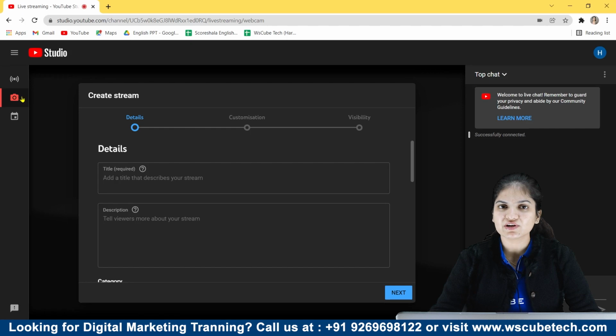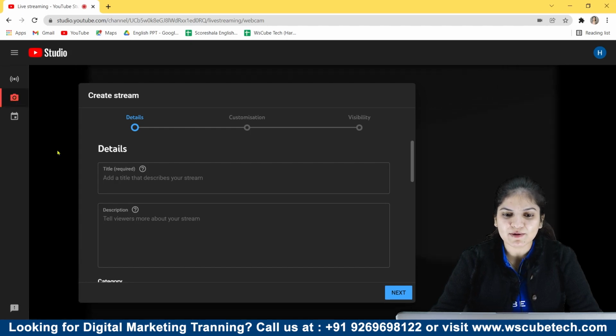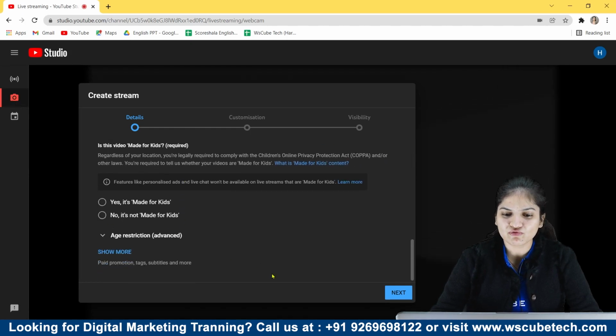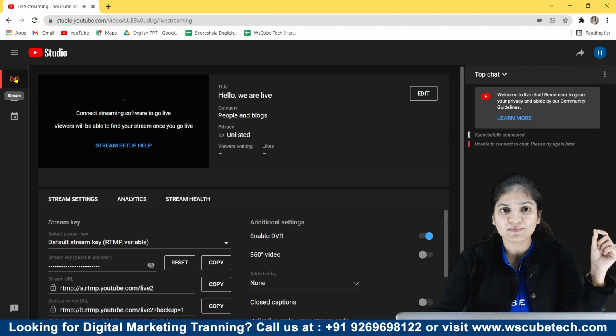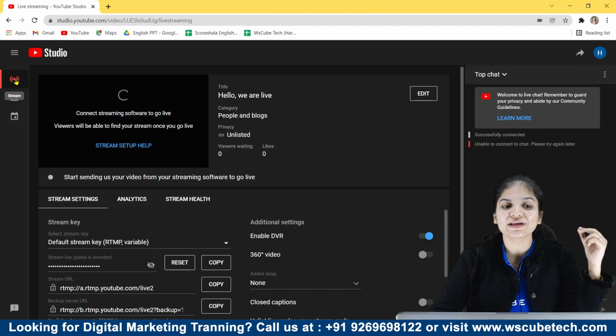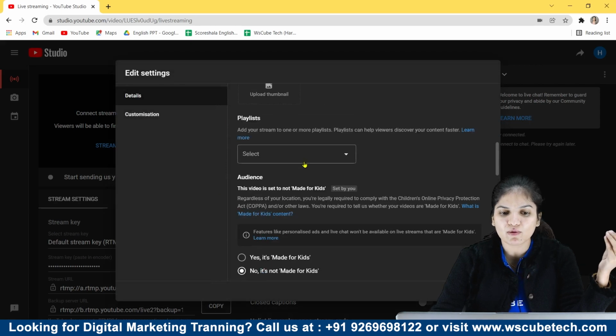If you choose to live stream from your webcam, then you have to click on webcam and fill in all the details. As you click on next, it will ask for the visibility and customization, and you have to click on next, and your webcam will open up and people will be able to see your face. You can interact with them and the same thing will appear here. And now there is an option of streaming: you can use a streaming software for going live. As you can see, this is the live, and I have chosen unlisted, otherwise it would go public. You can edit all the things that we have talked about from here.